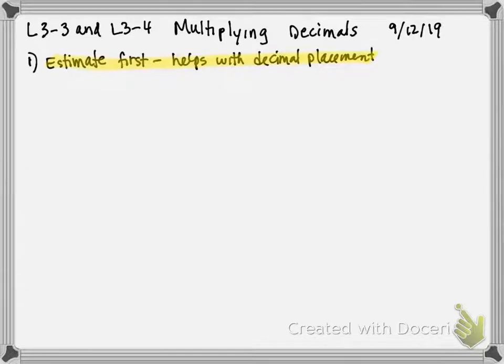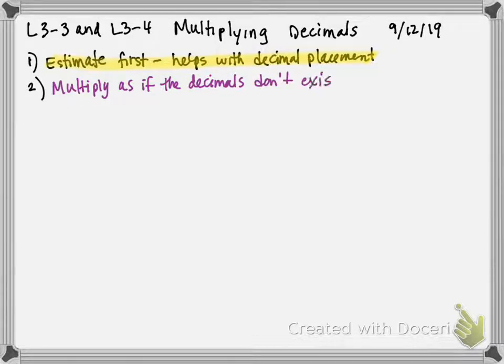Okay. Step 2, this is where we get into the process. When we are multiplying decimals, we actually pretend there are no decimals. We don't need to line them up. In fact, people do that, they add a bunch of zeros and then they get lost. So forget all of that. Pretend temporarily there's no decimals in your values. So you're going to multiply as if the decimals don't exist. Okay, it's going to be a piece of cake if you keep that in mind.